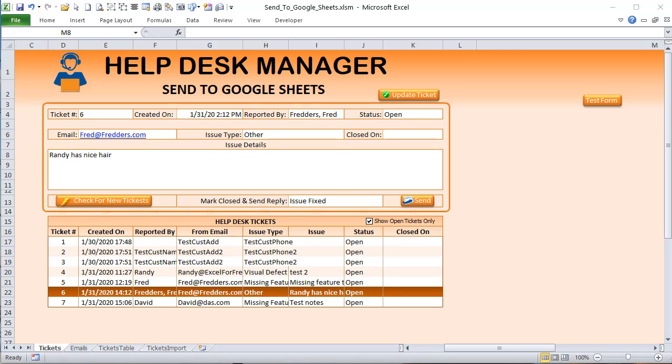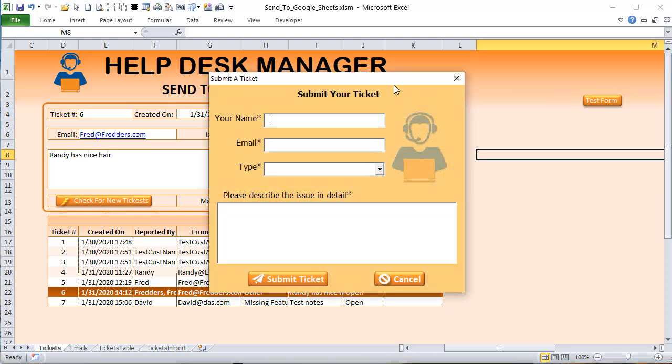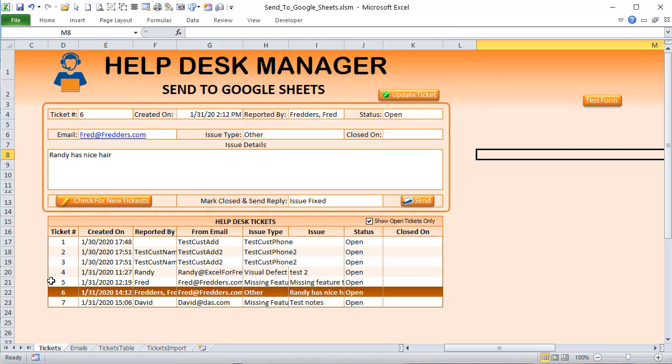to send any information to Google Sheets without using Zapier. And we're going to wrap it all up into this amazing help desk manager that you can use in any application, so that when your customers or your clients need any help, all they need to do is submit this form and it's going to come automatically back into your application. I can't wait. We've got a lot to cover today in this very unique training, so let's get started.